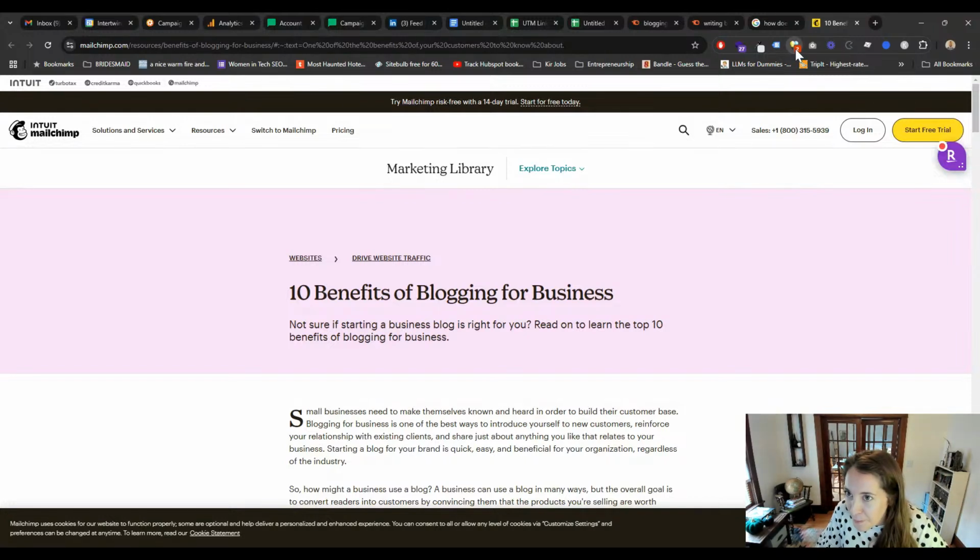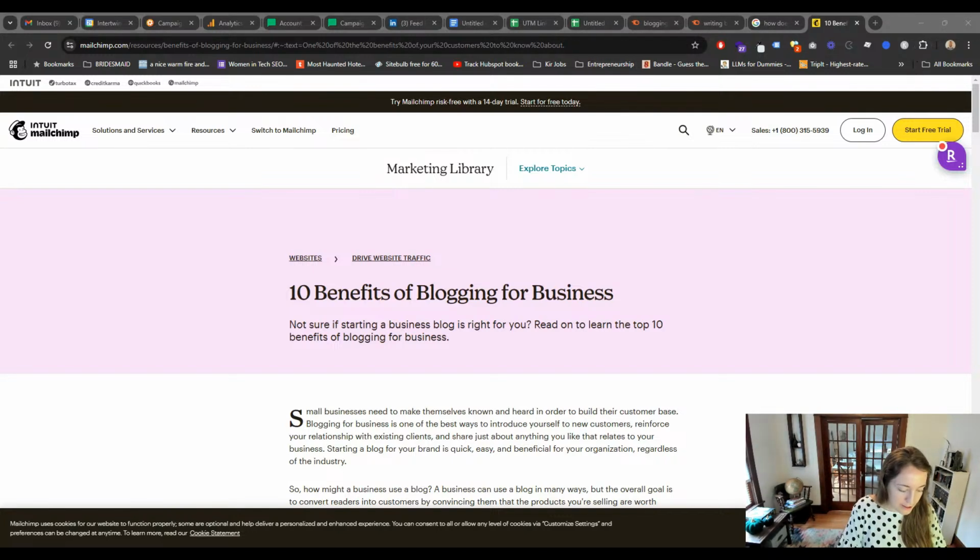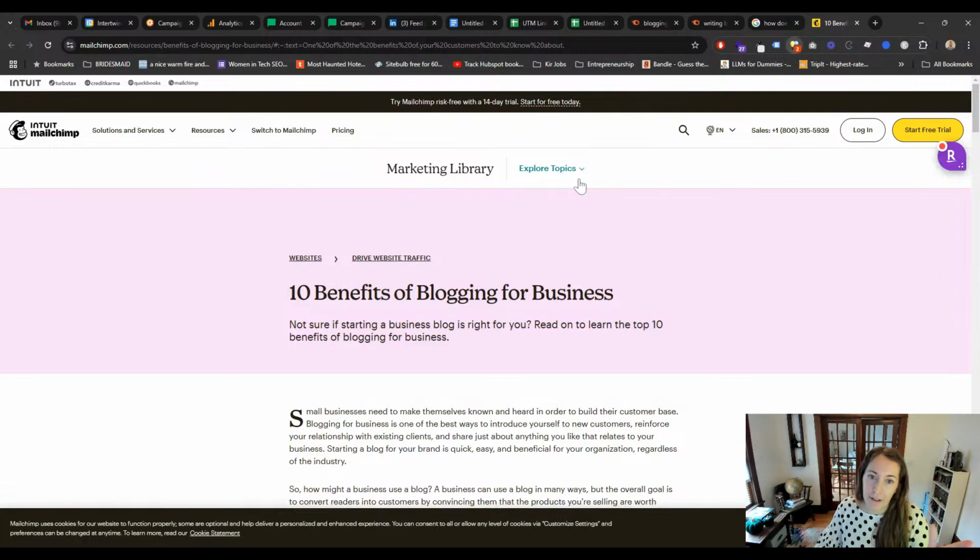But this little light bulb up here, what is it called? I have no idea. How do I find out what that extension is called? Oh, here we go. Okay, Meta SEO Inspector. So if you're really into SEO, I recommend getting an extension like this. There's a bunch on the Google extension store, but this one allows me, on any website I'm on, to click this little light bulb and it'll tell me everything about this page.